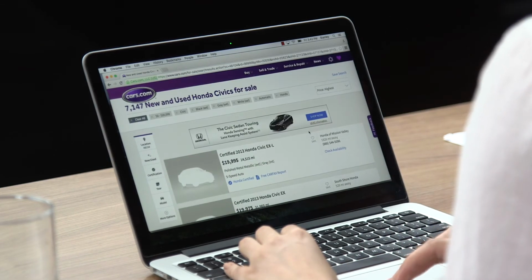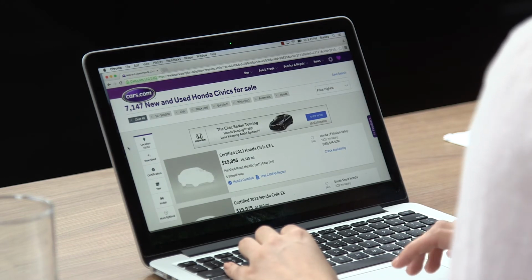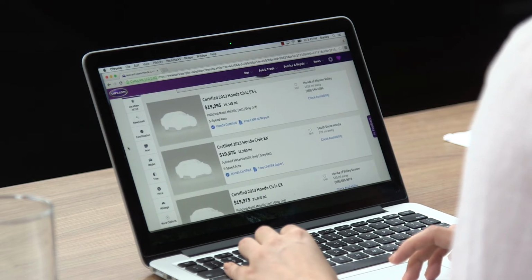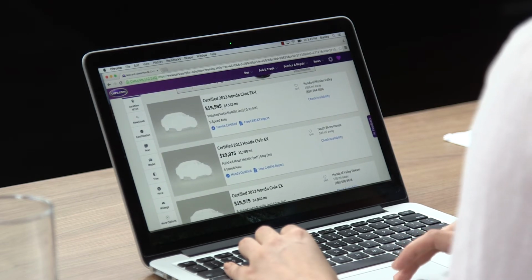So now I limited the search, which is good. This first one looks pretty good.